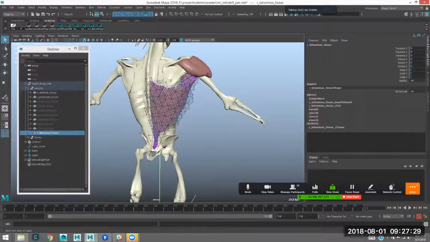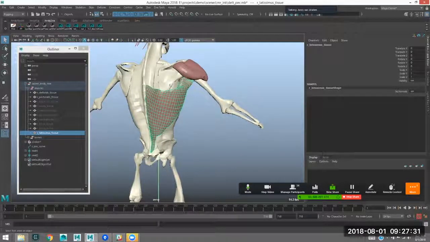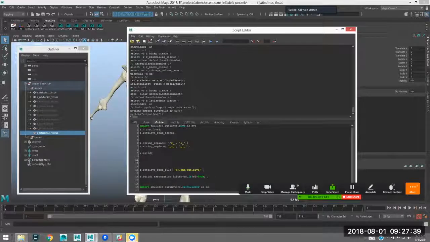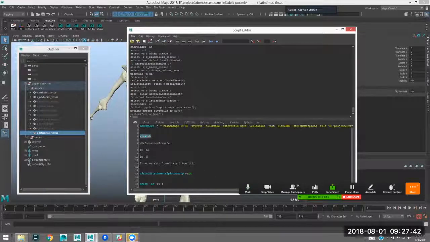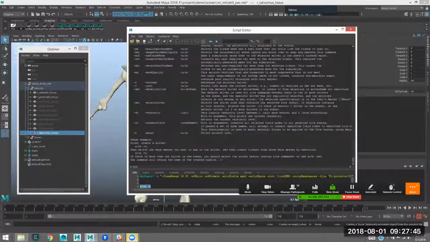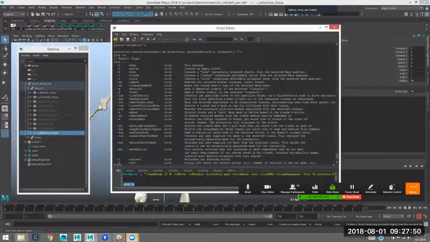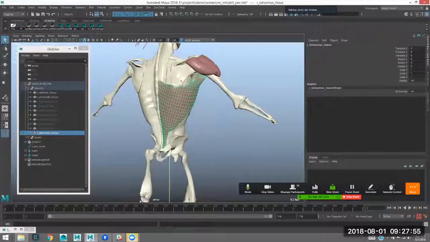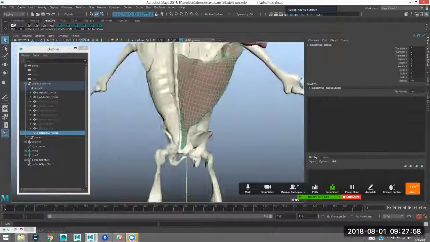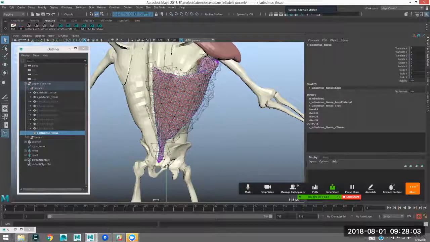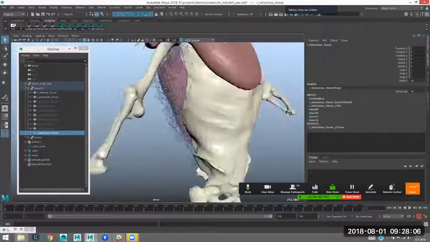One of the things I've done as well is I have a marking menu, which basically wraps up the Ziva commands. So you can always get the Ziva commands if you run ziva.h, you'll get all that information about what you can run with MEL. So if you can, get these commands and put them into a marking menu, it's useful because it can do all the renaming and things. So I have a marking menu here, for instance, create body muscle, and it does all the renaming and things for me. So it's just an idea for your workflows. It's really fast to work like that, at least I find.